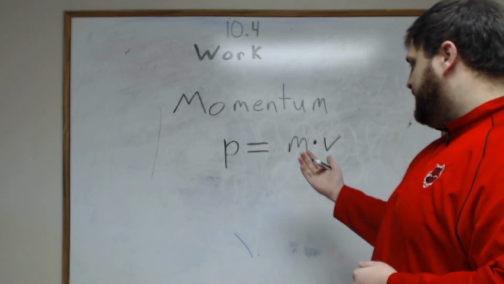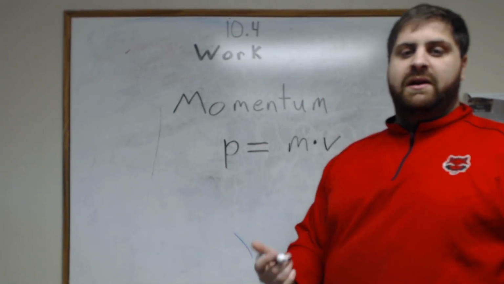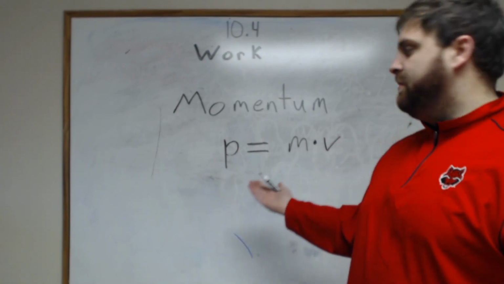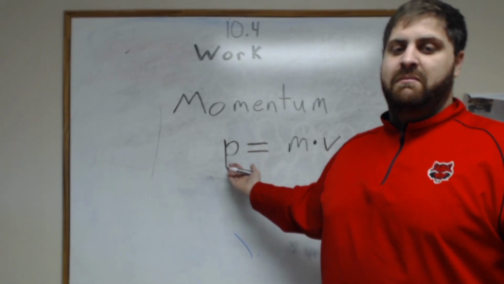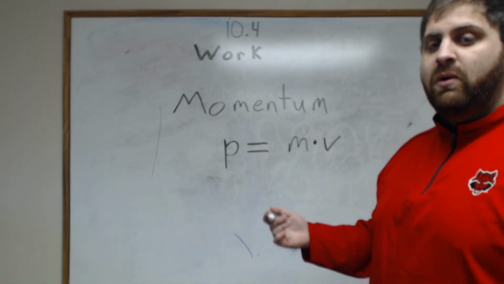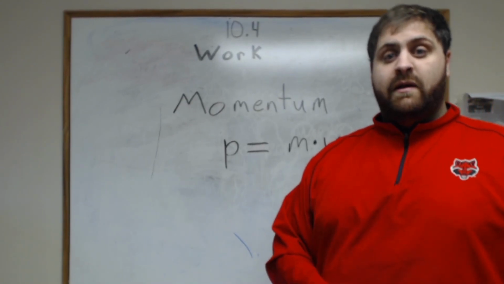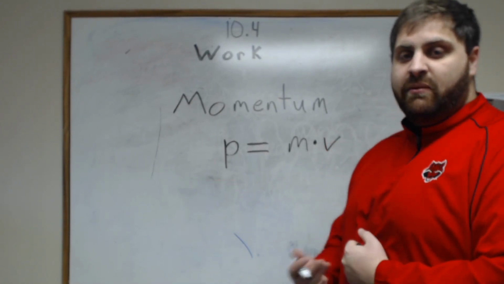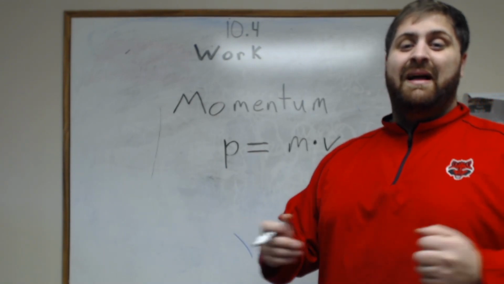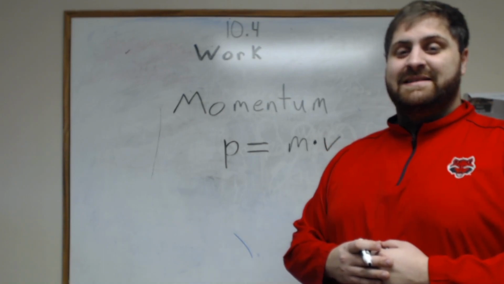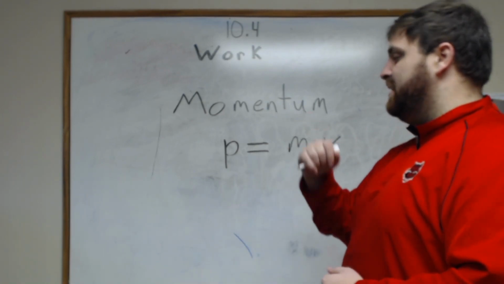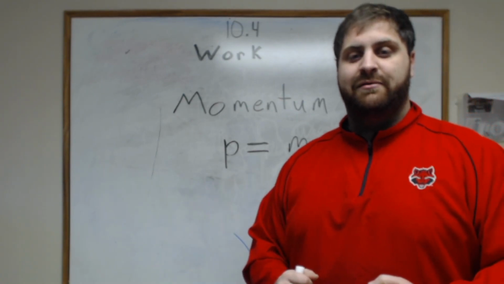Let's say you have a bowling ball rolling at 5 miles an hour and a pillow flying through the air at 5 miles an hour. The bowling ball is going to weigh more, so it's going to have a higher momentum. Same thing if you took 2 pillows and one was going 5 miles an hour and the other was going 500 miles an hour. The one going 500 is going to have a lot more momentum. It's going to be pretty dangerous. It's not a pillow you want to get hit by. So the higher the velocity and the higher the mass, the more momentum you have.